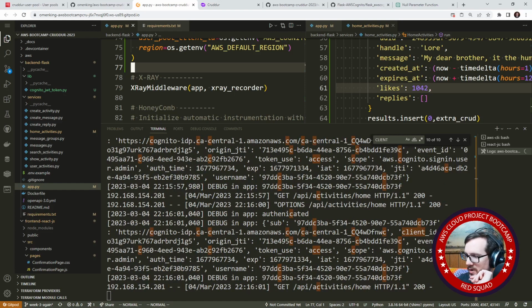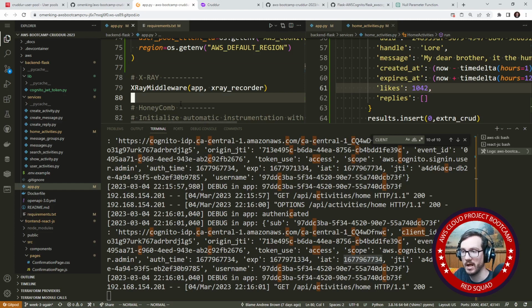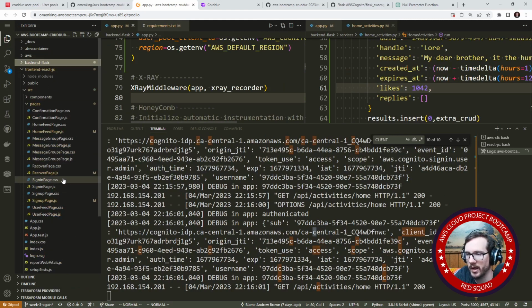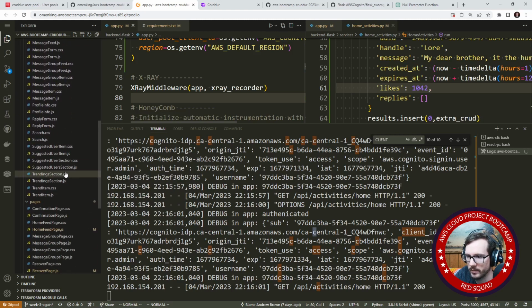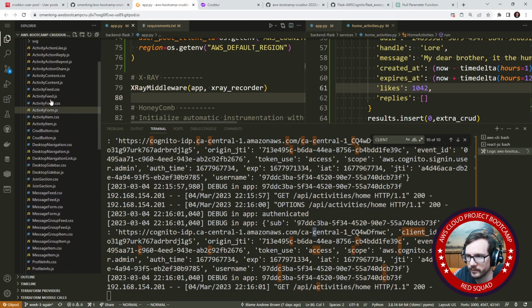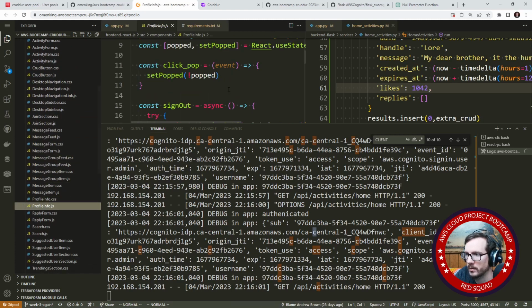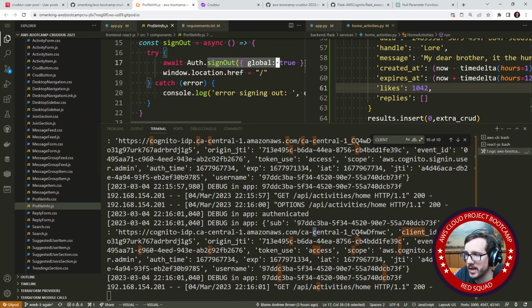Now, there is a time where it says it's expired, and the auth time, and what is the time now? So I just wonder if there's an edge case we're missing here. I'll have to investigate that further, but let's just get it kind of working. So what I'll do is go back over to here and we will go to the sign out page. That's in the profile, I think. If we go into profile info, maybe. Here. I remember we have sign out here.